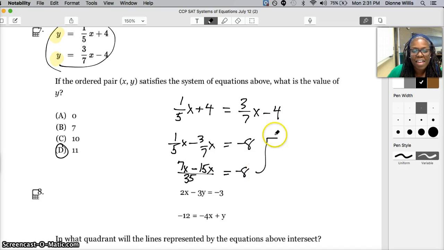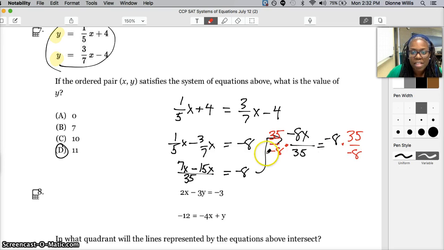Is that all right? And then if I continue on with that thought, 7x minus 15x is going to give me -8x over 35 is equal to -8. Now, how do you undo a fraction? You undo a fractional coefficient by multiplying by its reciprocal. So in red, I'm going to show that I'm multiplying both sides by 35 over -8. What I do to one side, I do to the other. The beautiful thing about this very contrived situation is that it all cancels out nicely on that side, and it's going to cancel out pretty nicely on this side as well. Those cancel, and I'm left with x is 35.